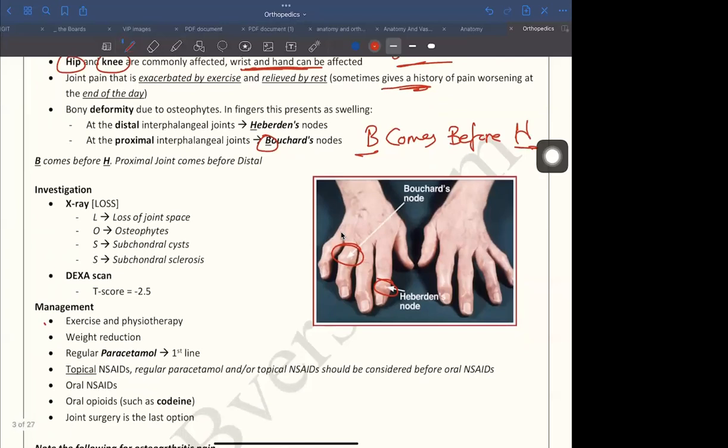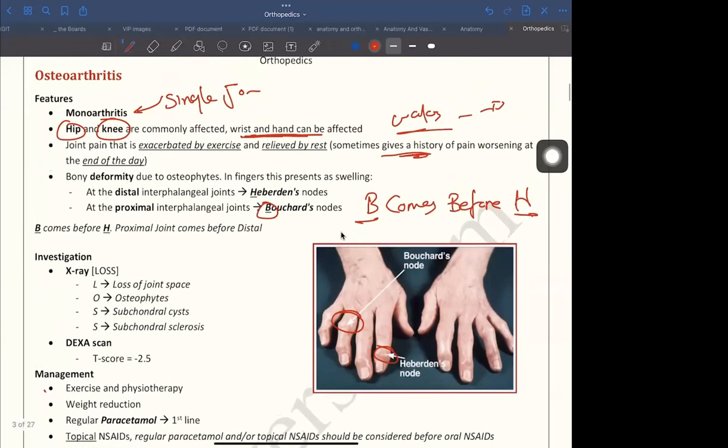So when you do your assessment here, you will look and find some obvious deformity. You might find some swelling. You might find some nodes, Heberden's and Bouchard's nodes, and you might find asymmetry between joints on both sides. When you try to feel, there will be swelling, so you will assess for the swelling, slightly tender on examination. When you try to move, there will be limited range of motion, and the neurovascular bundle will probably be intact.